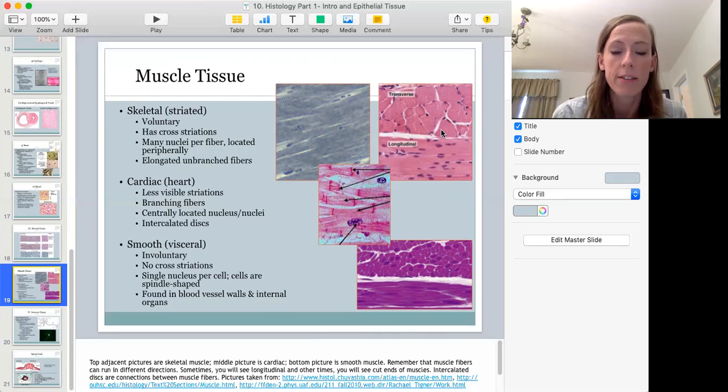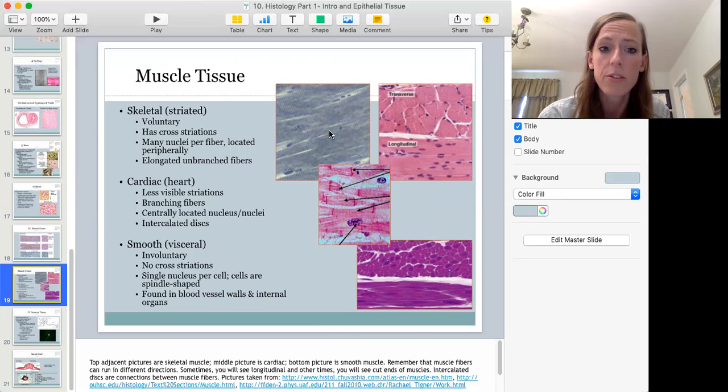As far as appearance, for you to be able to pick out skeletal muscle, it has a lot of striations, and that is why I selected this picture on the left. Striations, or cross striations, are these little lines that you can see. It almost looks like different bending of light, right? These little lines run in this direction, even though the muscle fiber is running in the opposite direction. They are most evident in skeletal muscle.